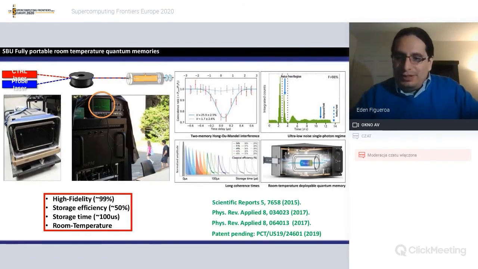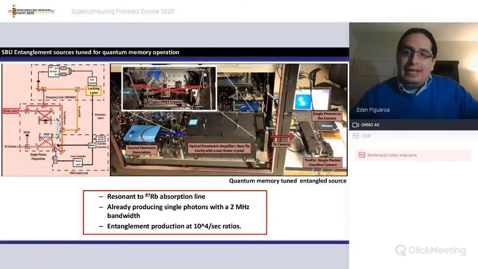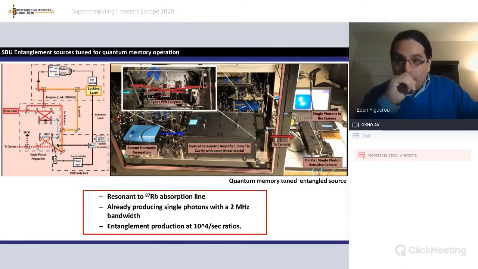The other part of the hardware that I would like to show you here is the entangled sources, right? In this particular case, the entangled photons need to have very specific properties because you want these photons to interact with the quantum memories that I just showed you, right? So you can buffer the entanglement to do then the swapping and then the repeater operation. So in order to do this, you've got to do a lot of tricks. This is kind of like the beauty of quantum optics.